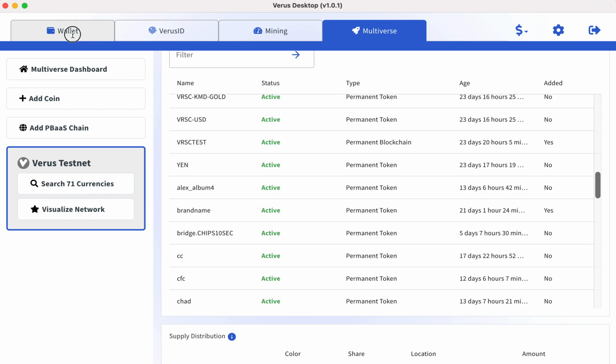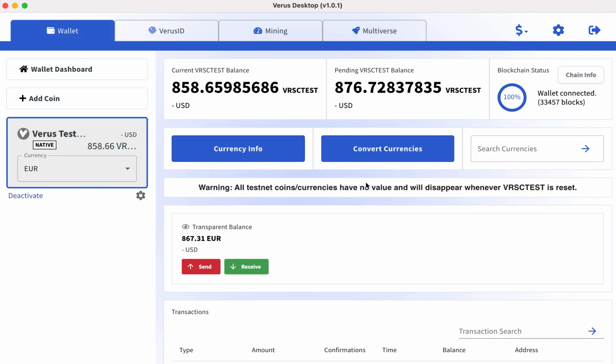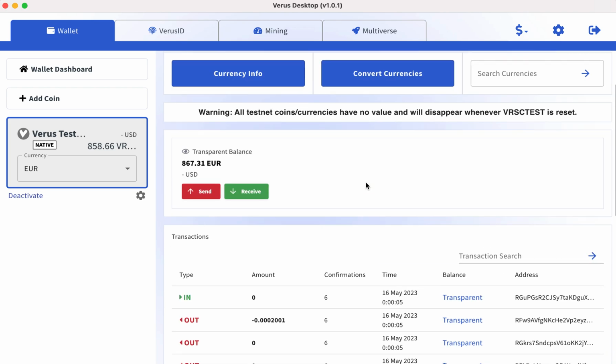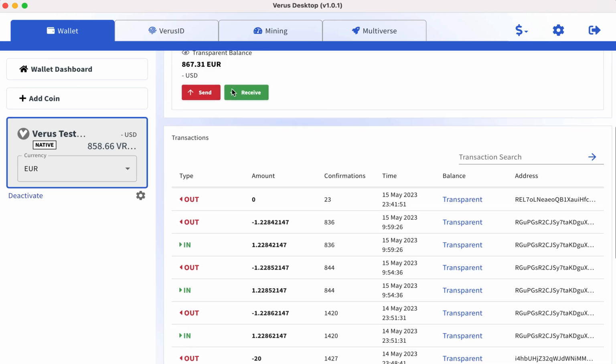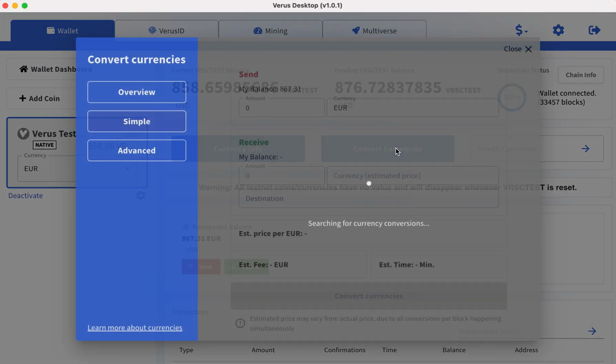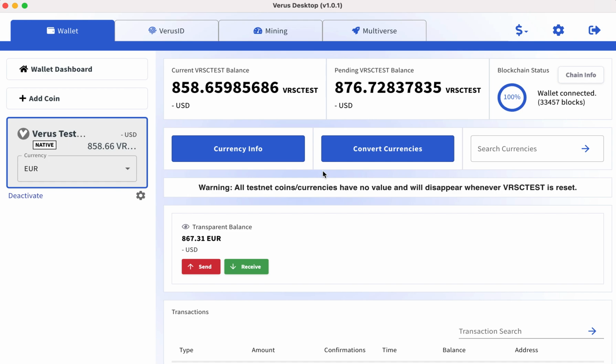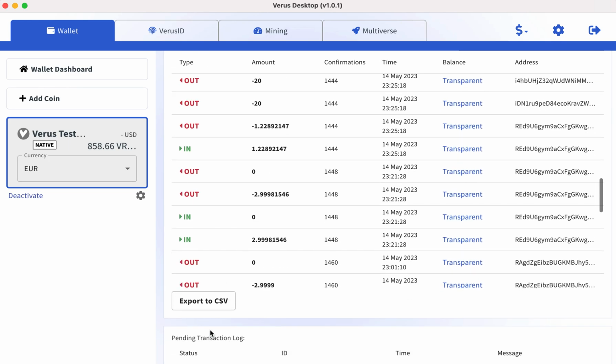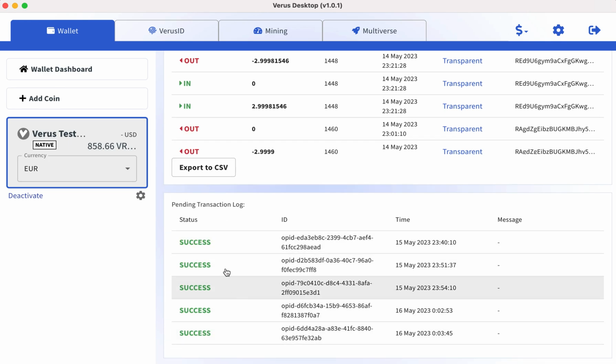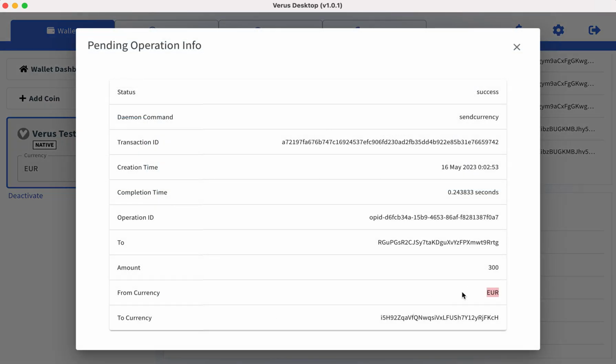But in this wallet, for some reason, as soon as we do a currency conversion, in the overview tab, the operation ID shows as failed, even though it's showing success in this pending transaction log. So here, look, like this is the euro. We sent the euro. It's showing as a success. So I'm not too concerned here.